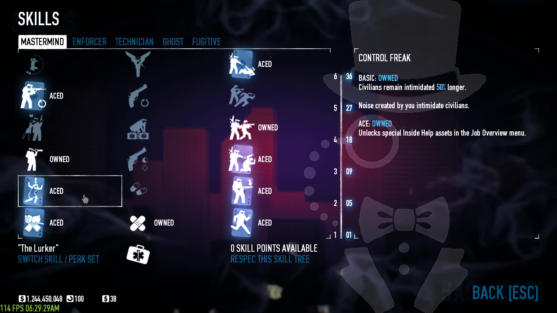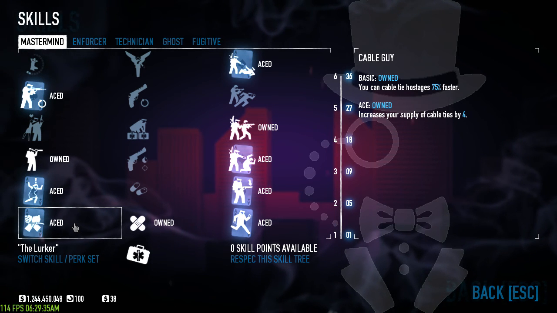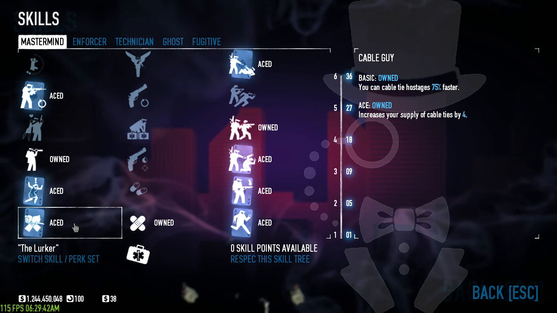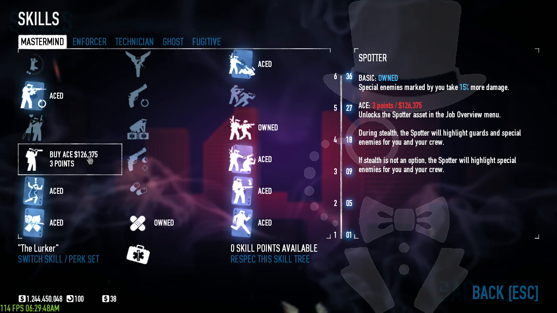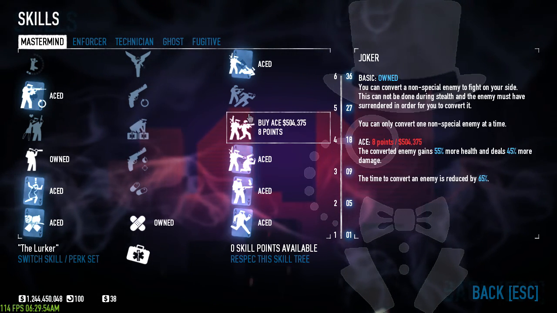We'll be grabbing cable guy and control freak so that we can buy keycard or the expert driver. Also, you will be able to tie up a civilian to trade for one of your teammates if he's in custody. And we'll be using Sputter Basic for that sweet 15% more damage against special enemy marked. Also, we'll be using Combat Medic Basic, but this is just to get to the higher tier.